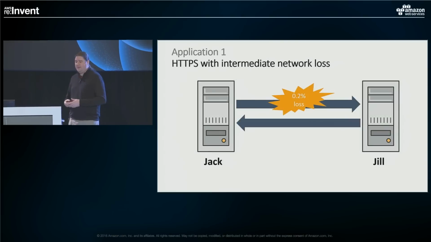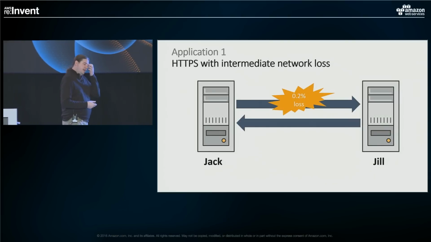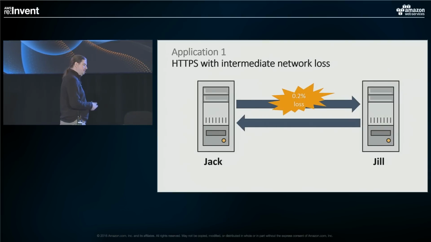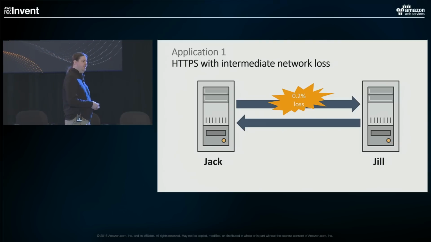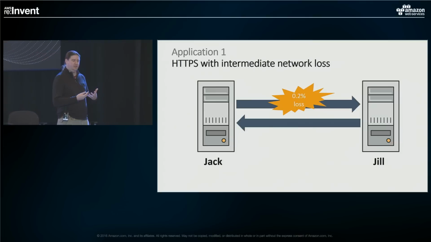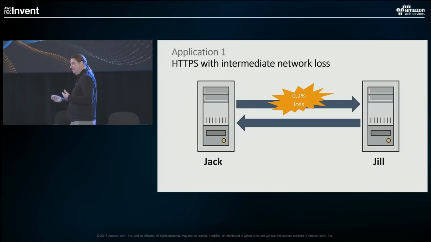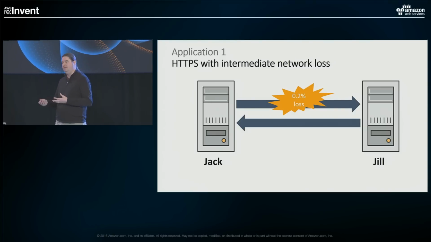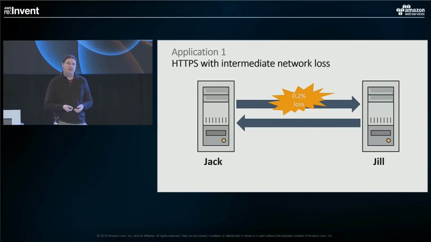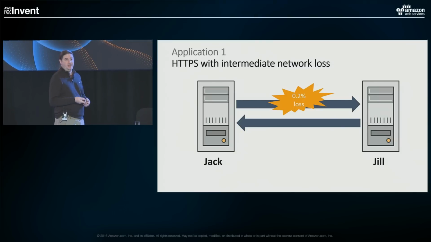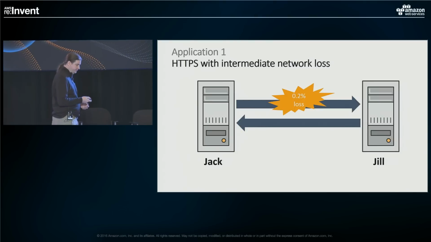Okay, so let's talk about an application that might be experiencing loss. In the beginning of the talk, I talked about just how bad loss is for a TCP connection, right? Because the TCP congestion control algorithm really tries to back off very aggressively because it thinks it can't send more traffic. And the way it backs off has a very large impact in how it actually is able to achieve different levels of performance. So I'd like to try to simulate an experience where I have an application and I artificially inject some loss into the network.